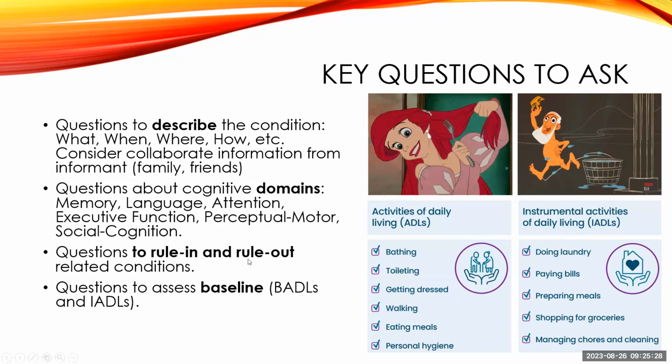Okay, and the next set of questions is to rule in, like to build a better case for the condition the patient has, or to rule out, to try to figure out that a certain condition is not present. So that is the next group of questions we're going to ask. And also the other group of questions we ask is for the baseline of the patients. This does not help to diagnose the conditions, but helps to monitor the conditions, and also helps them organize their life, and helps the family provide a better, safer environment for the patients.